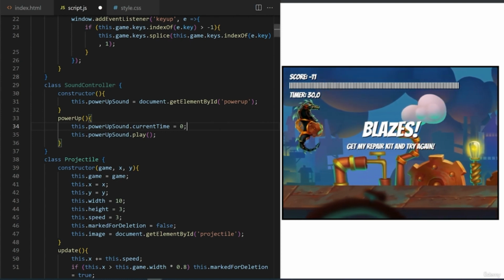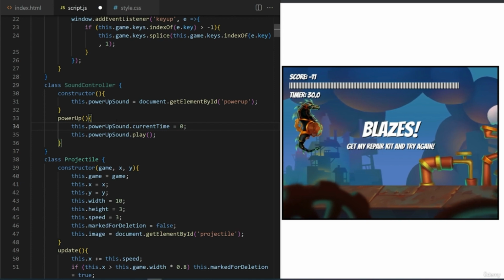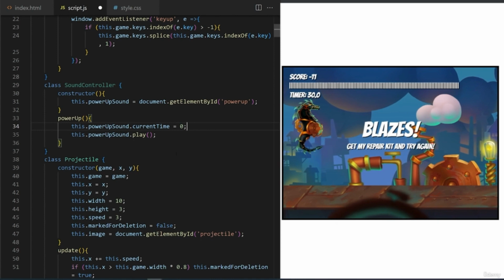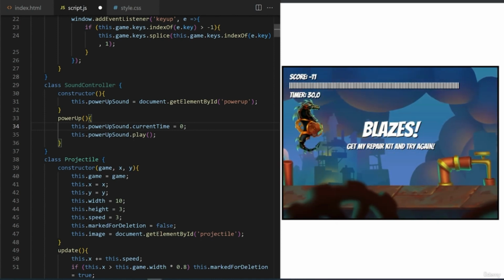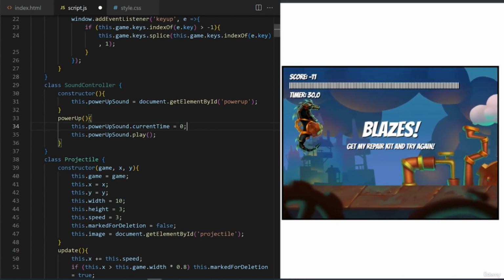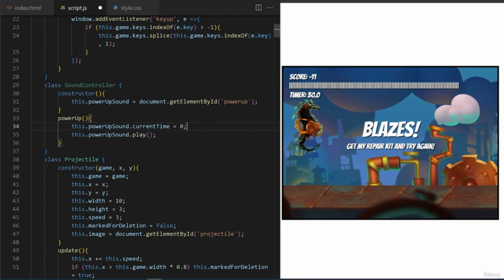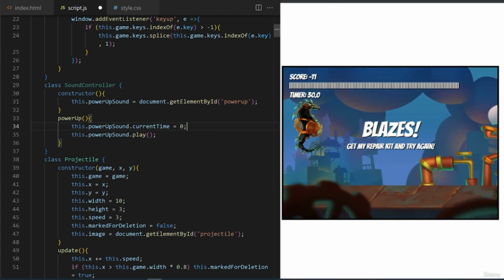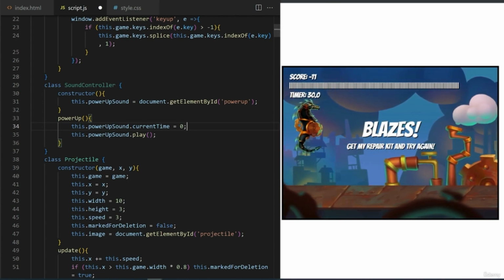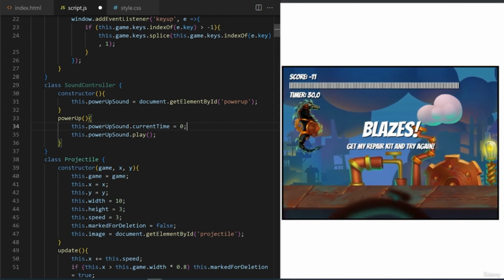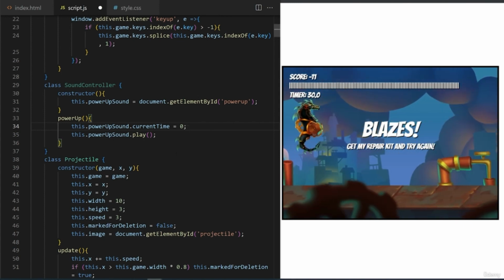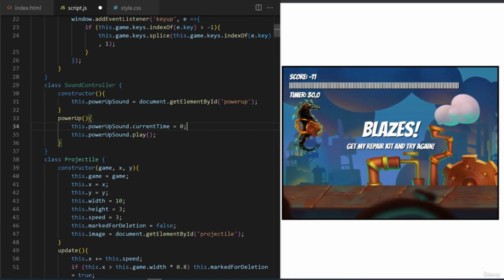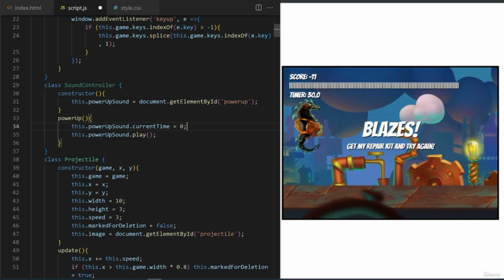You could use clone node method to create a copy of that audio file in memory, and that way the clone can be played over the original sound. Multiple clones can be played at the same time, but this is not very performance efficient because we would be creating a lot of clones. It's better just to rewind the audio to the beginning whenever this method is called. We are playing the same audio file over and over, and if it needs to be played before the previous playback finishes, you just rewind it to the beginning and play it again. It will work and it will sound good, even though we can never have two of the same sounds playing at the same time. Let me show you.